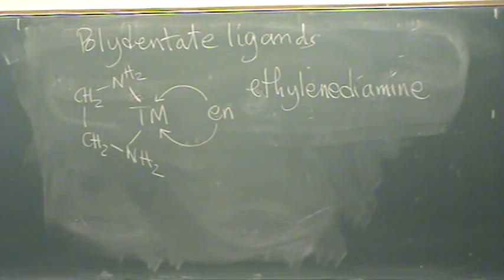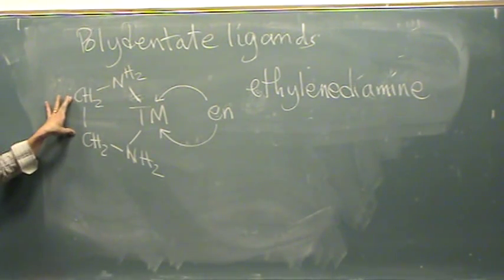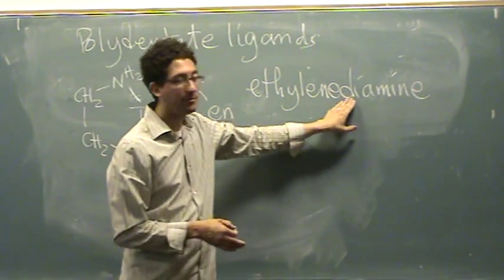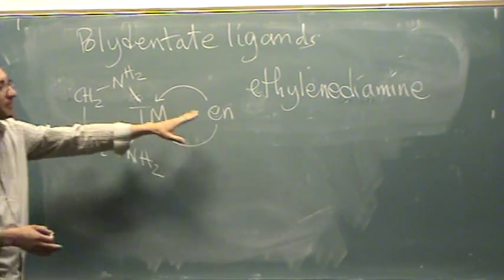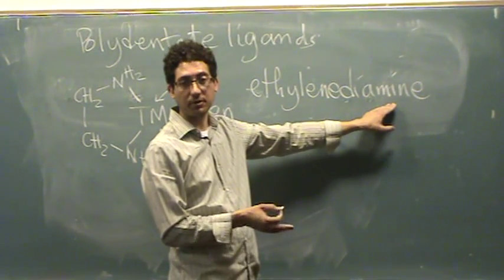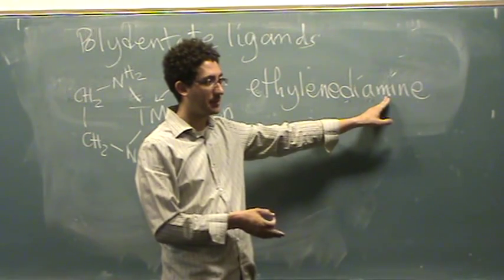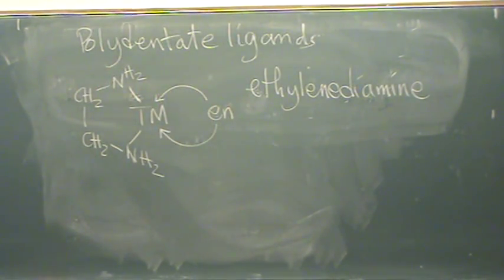Ethylenediamine. That's a really popular one. So that's a good one to know. A couple of funny things. Ethylene - eth is the prefix for two carbons. Like ethane. So this is the ethylene part. The di means two. Amine is ammonia. But notice this amine is spelled differently than the other neutral ammonia amine. This has one M. The other one has two M's. So it's spelled a little bit differently.